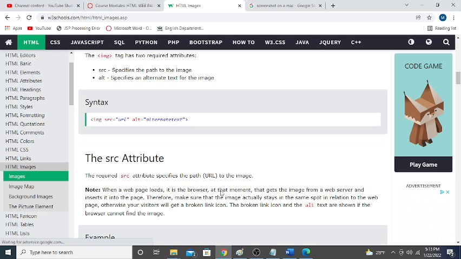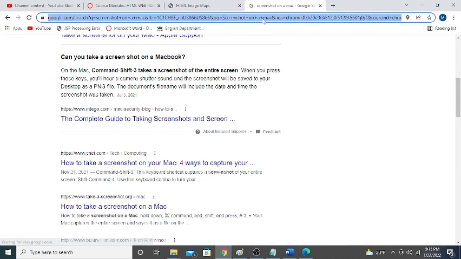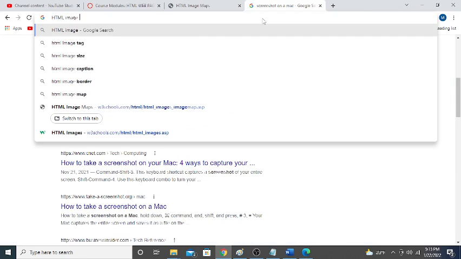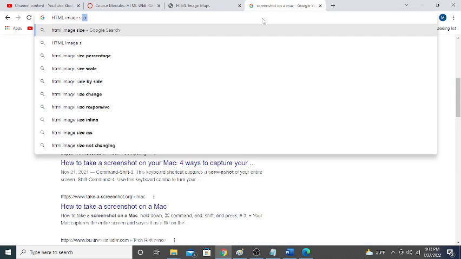I'm not going to spend too much time looking for it, but HTML image size.